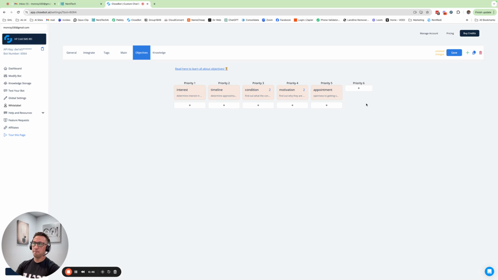So the way you would define a bot is all the objectives are specific to that, let's say it's a new lead. Well, all your objectives are going to be specific to what you want to gather on a new lead. If it's a stale old lead that's a follow-up and you already have interest, timeline and condition and you just want to check in with them, you're probably going to create a new bot for that with new objectives, saying something like, hey, I know we've spoken in the past, I know you're interested in this, this, and this, and you have all that information probably stored in fields so it can reference it. You're just following up with it. So just keep that in mind.